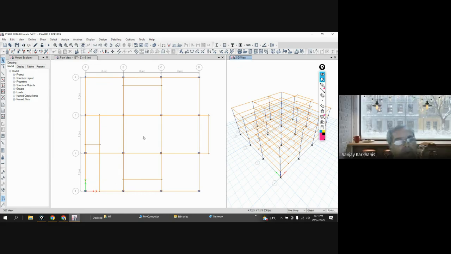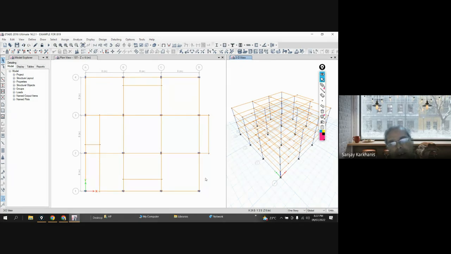Okay. Now I will show you different ways of creating a slab, and that's why I will go one story at a time. Otherwise, you can use this master story, but I want to demonstrate everything in the single model. That's why I will not use that. But if you have a similar plan, right now you can see what your first story plan is. The same is for second, same is for third, and same is for terrace.